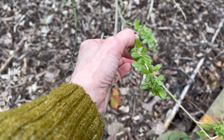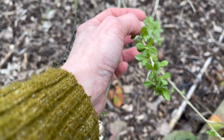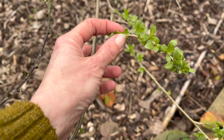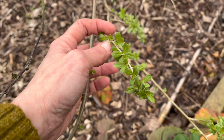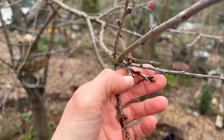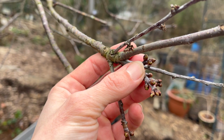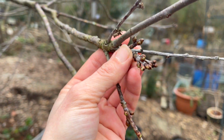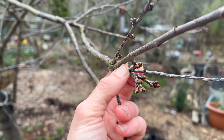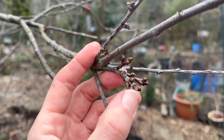My goji berry shrub is all starting to come into leaf now. I'm really hoping that this is the year that it flowers and I can have a few little fresh homegrown goji berries, which would be such a treat. The cherry tree is starting to bud. Such a magical sight when you start to see the tree buds come through in early spring, or at the end of winter rather. Makes you look forward to spring, which shouldn't be too long now.